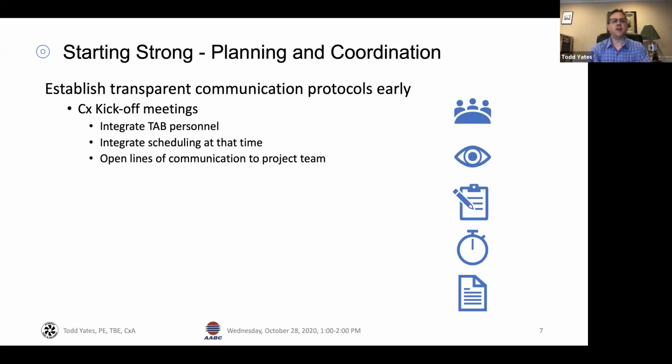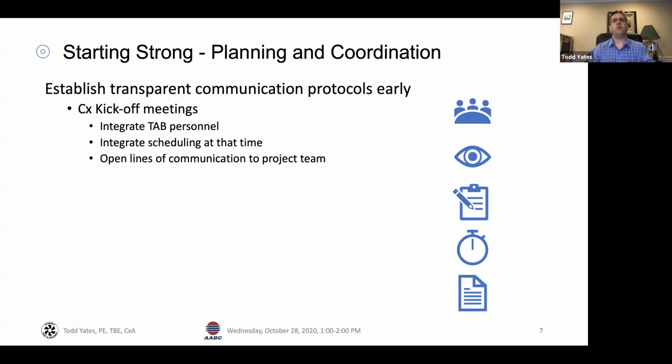And we want to integrate scheduling at that time. Many times we see test and balance as a placeholder on a schedule, or even when they want it complete. They have the date, test and balance. It's a large project. They have 1 day for test and balance. That's when it starts and ends. And a lot of times you ask the question and you get, well, we don't really know how long it's going to take, but that's just there. So we keep track of it.